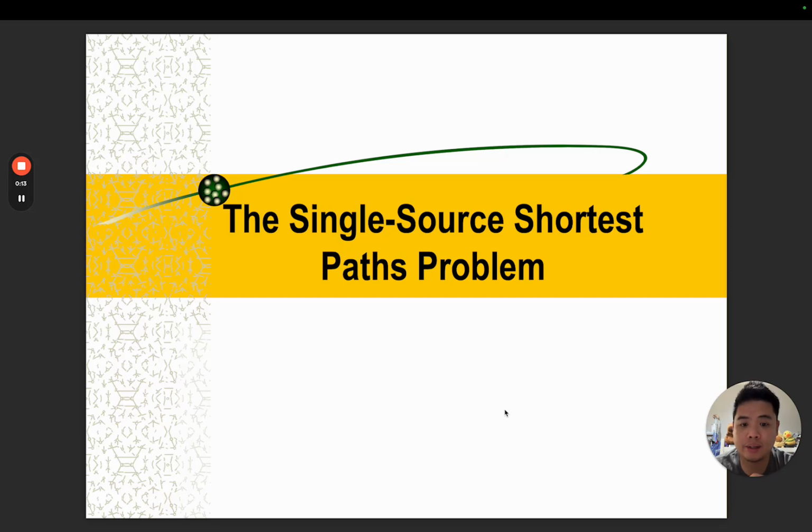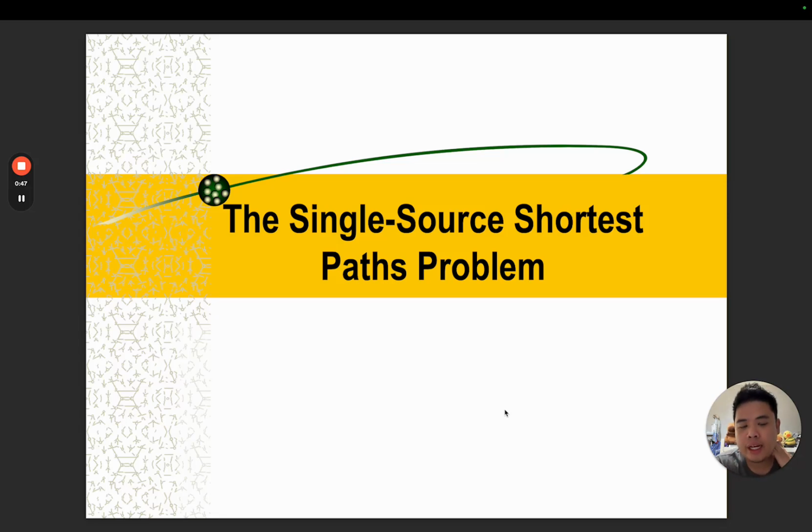So what is a single source shortest path problem? Given a specific vertex, let's say vertex A, we want to find the cost of the shortest path going from that vertex to all of the other vertices. In real life, given a specific location, I want the shortest directions in terms of distance going from place A to places B, C, and D.